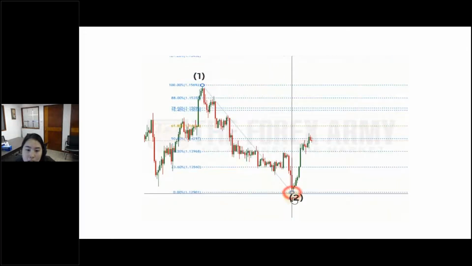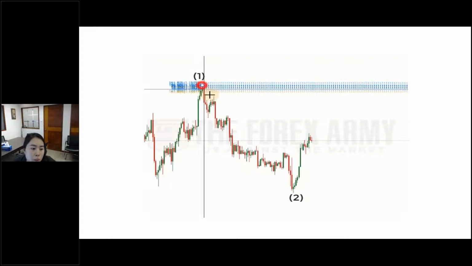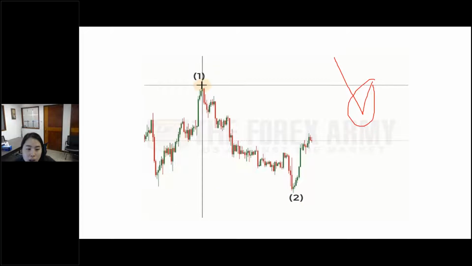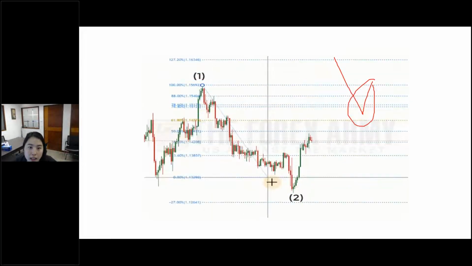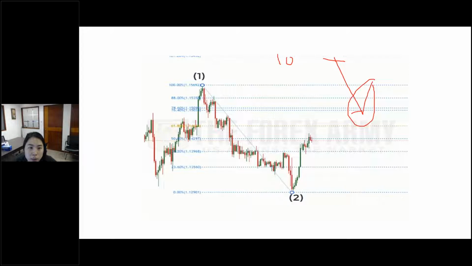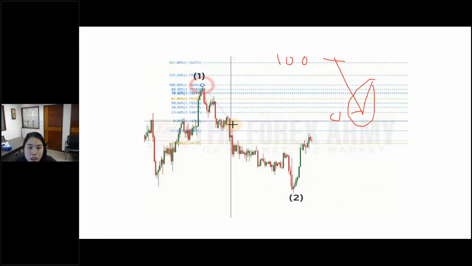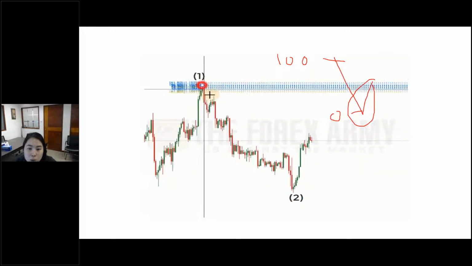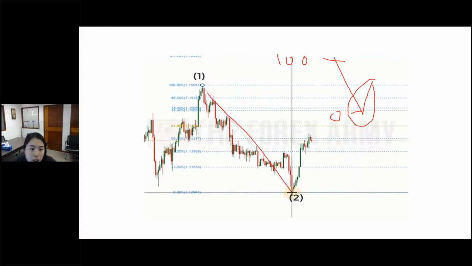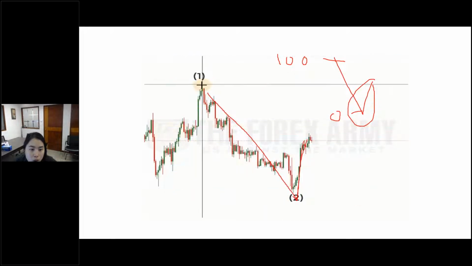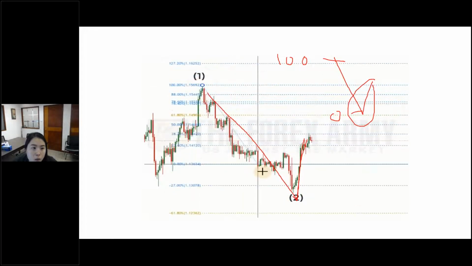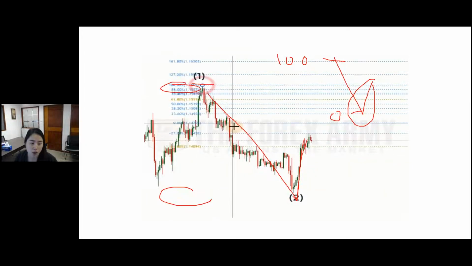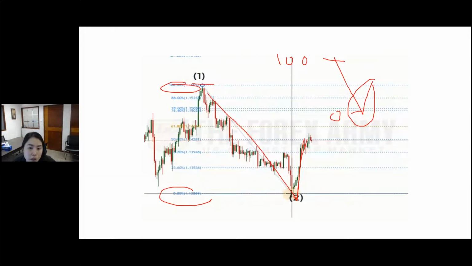Nope, Lily, it's a retracement, because remember we were saying a retracement looks like a V, but the back end has to be shorter than the starting end. Why? Because this is where the 100% is, and this is where the 0 is. The second part of a retracement is always between 0 and 100. You see how this is between 0 and 100? When it pulled back, when it retraced, it was between the 0, which is up here, and the 100 right there, and the 0 at the bottom. So that's how we know it's a Fibonacci retracement.